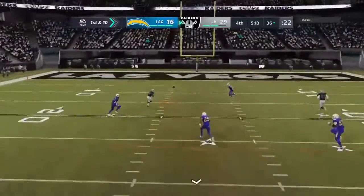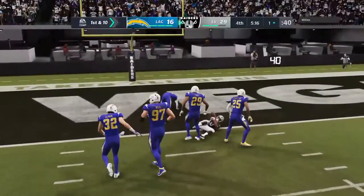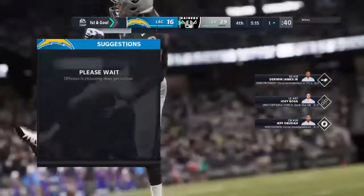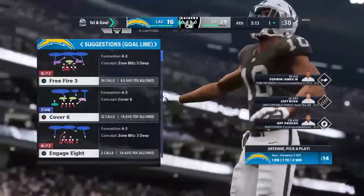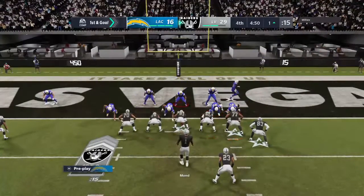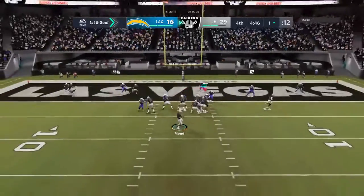From the shotgun, he'll look to throw. And this one complete to Gafford. It's a gain of 35. I think we all understand his disappointment. Didn't quite get to the end zone, and it's just got to be tough to see a yard line underneath you after a play like that. Still, all in all, a huge play, and now they're set up 1st and goal at the 1.